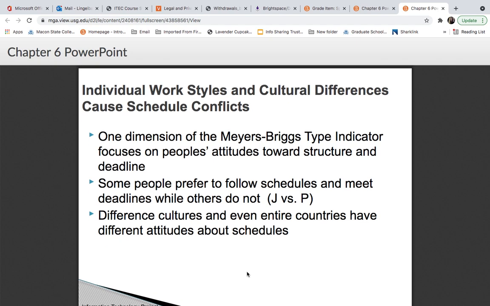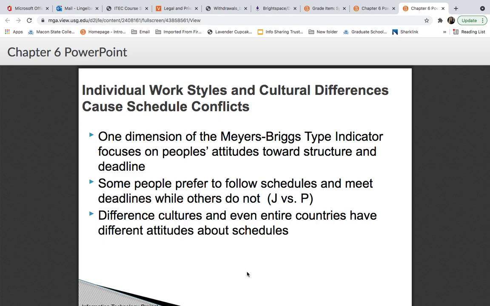Okay, so individual work styles, and this comes with your teams. You have different types of people in your team, different attitudes, and a dimension of Myers-Briggs type indicator focuses on people's attitudes towards structure and deadline.